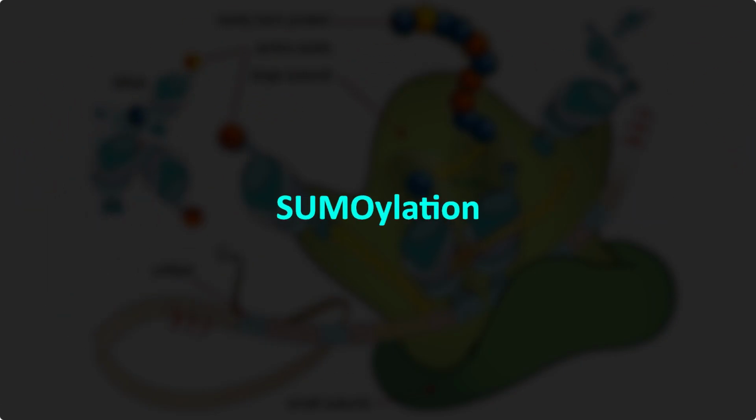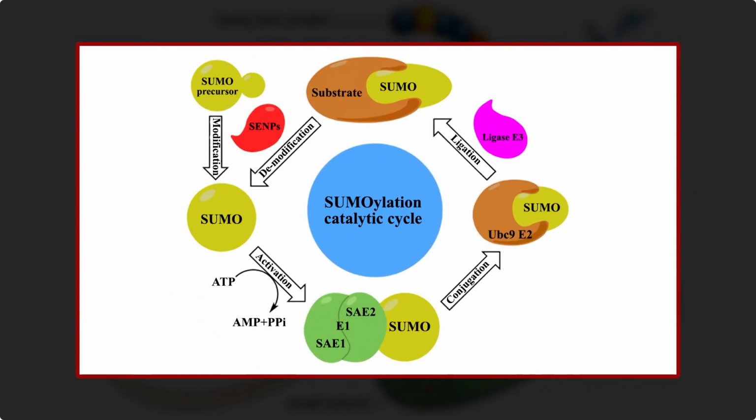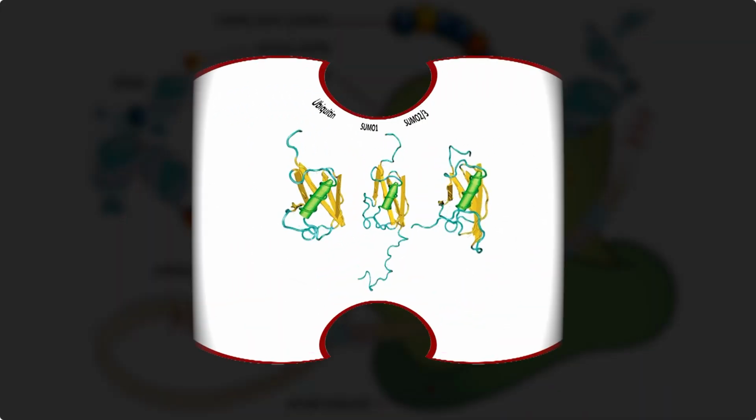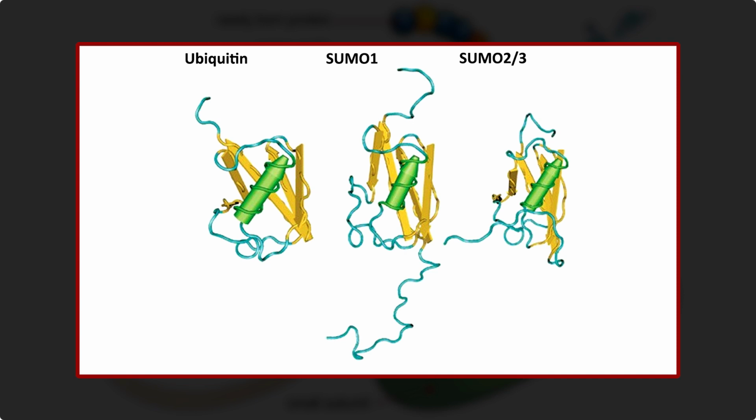Dear students, let's now discuss about another post-translational modification, SUMOylation. The small ubiquitin-related modifier, that is SUMO protein, was primarily discovered in 1996 by Rohit Mahajan in the RAN GTPase activating protein, that is RanGAP. SUMOylation takes place via SUMO that has a three-dimensional structure similar to ubiquitin protein and has been discovered in a wide range of eukaryotic organisms.